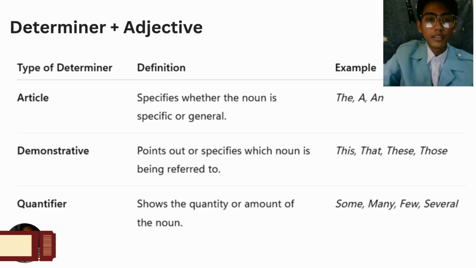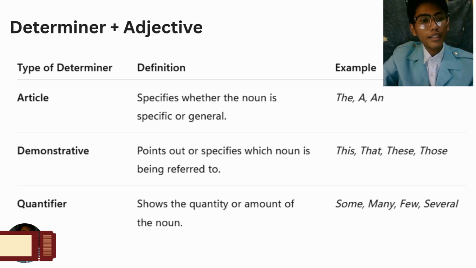You can use the or a to mention something specific. For example, Rama, open the door please. It is specific which door, that door or this door. Everybody knows which door I have ordered to open. But if I say, Rama, open a door please, it is not specific which door I was mentioning. It could be the door in my house, the door in the classroom, or which door.